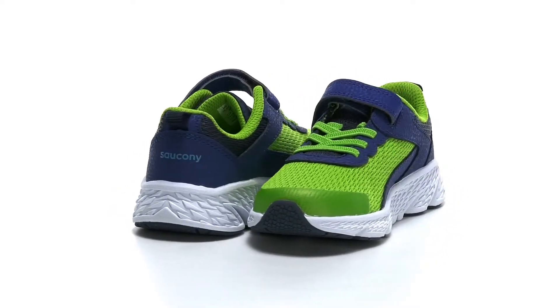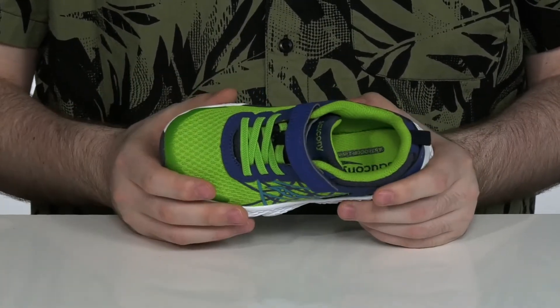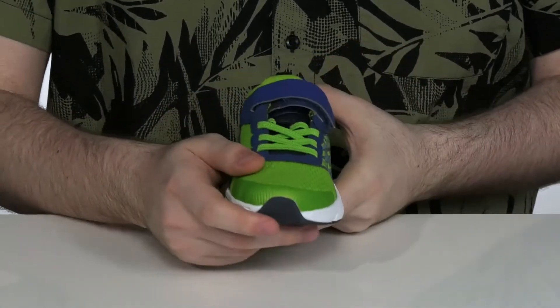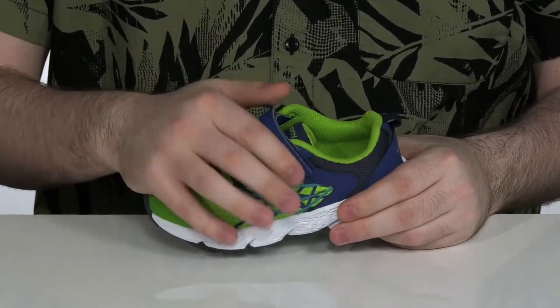This Podiatric approved shoe will help your kids grow while keeping them looking stylish and feeling active. It has a mesh and synthetic upper that's super breathable with a mesh lining, using an elastic lace closure across the forefoot to add some extra security, with an adjustable hook and loop closure on the top.